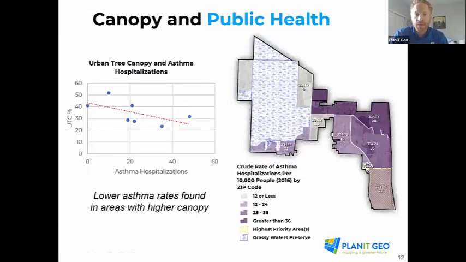And just my last slide before I pass it off to Russell, this is an example of a unique opportunity, a unique data set. This is West Palm Beach, Florida. It's just north of the Miami area. They had some really interesting data on public health that we were able to incorporate into their urban tree canopy assessment project to really blend with a variety of sustainability themes that the city has been working towards. One of those was public health for this example. So what we found was with this data available at the state level on public health that there were lower asthma rates in areas with higher tree canopy cover.